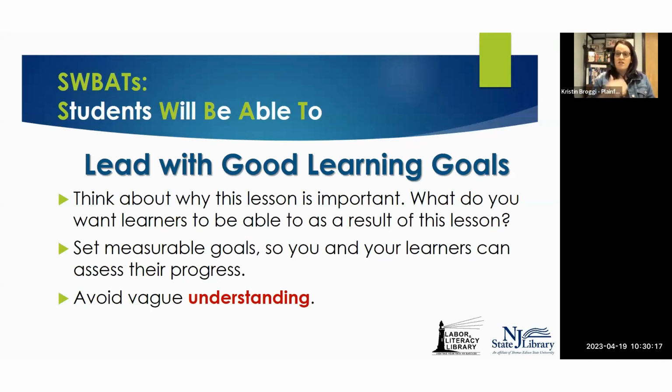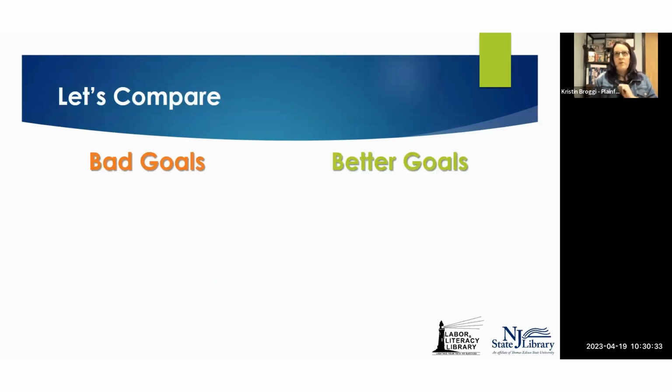I'm going to ask you to define the parts of a lesson plan. I can measure that. I can listen to your definition, and then I can know, yep, they've got it, or nope, I need to go back and reteach this a little bit differently. So the first part of our lesson plan was our materials. The second part is our SWOBOTs. Let's take a look at some examples.